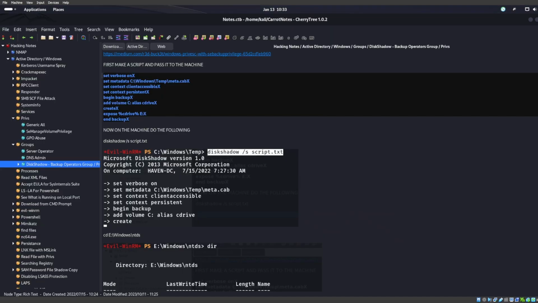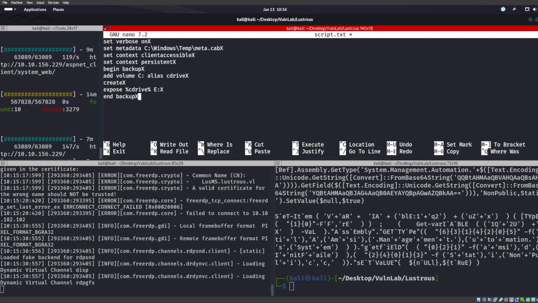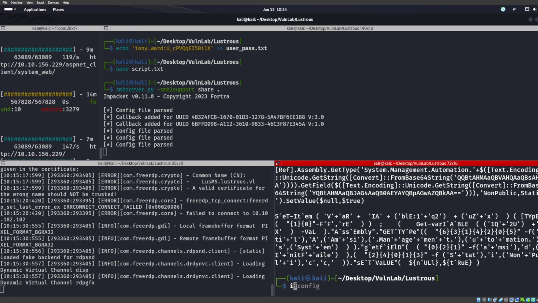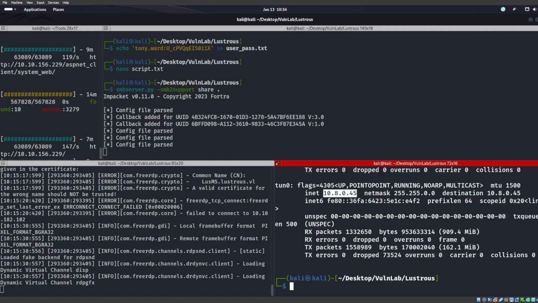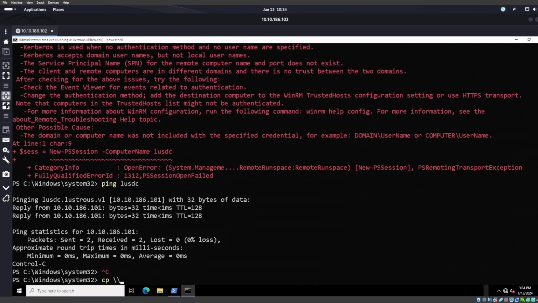Let's go to my notes over here. We're going to Control C. Let's do a quick sudo nano, or I don't know why I just did that. Nano script.txt. Control X, yes. smbserver.py, share, to support, I have config. We're just going to copy from that. Yep, that's correct. Share/script.txt. So right here, I don't really feel like putting it in System32 actually.